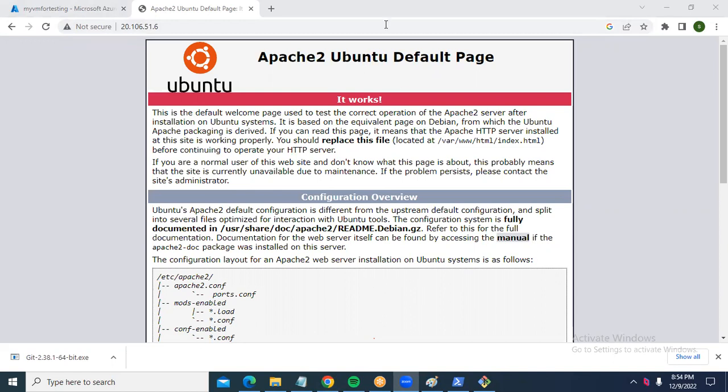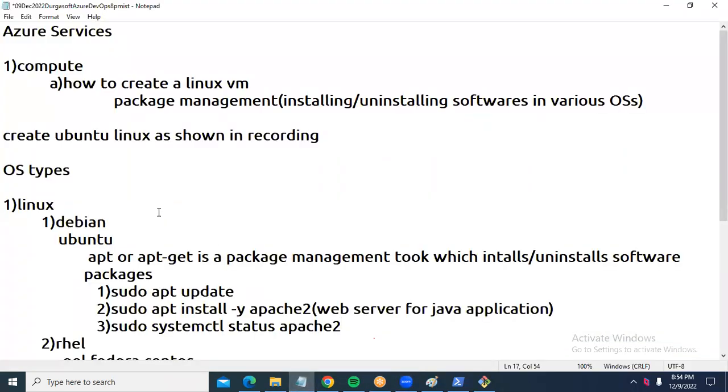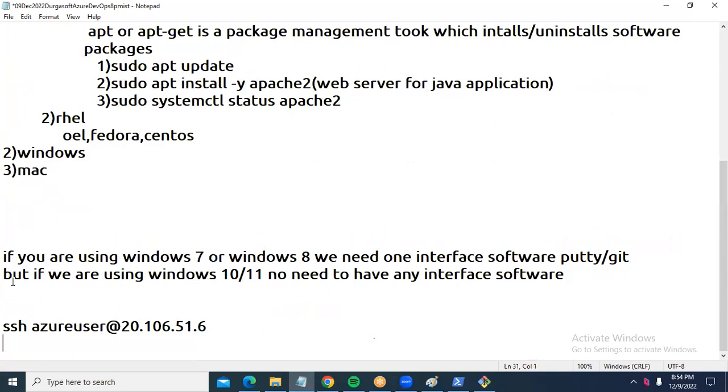Sir, I tried with SSH, but in PowerShell, SSH is not recognized. Error is coming, sir. Which version of Windows you are using? Windows 7. Windows 7, I told you, right? In Windows 7, this will not work. One minute. Okay, SSH is not there. I have clearly mentioned here initially, Windows 10 and 11. Yeah. Okay, see, just look at this.